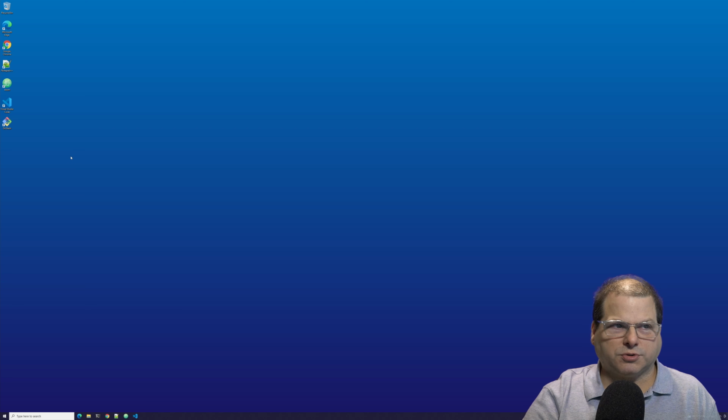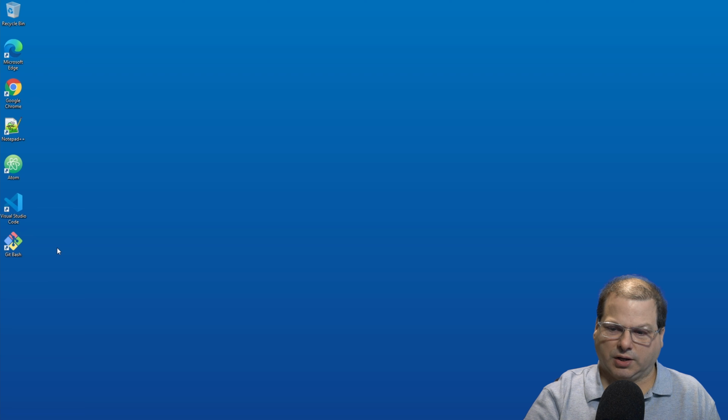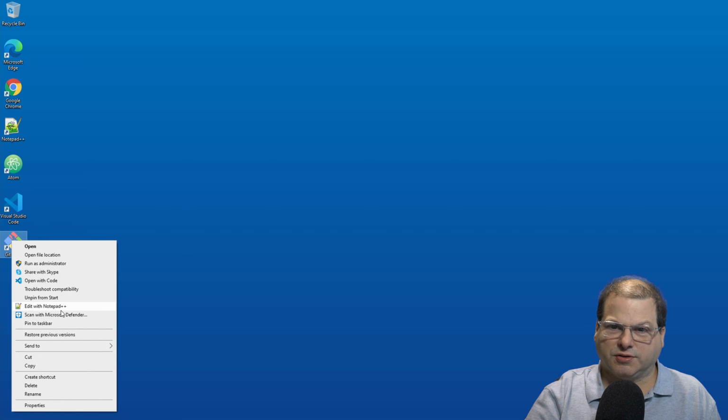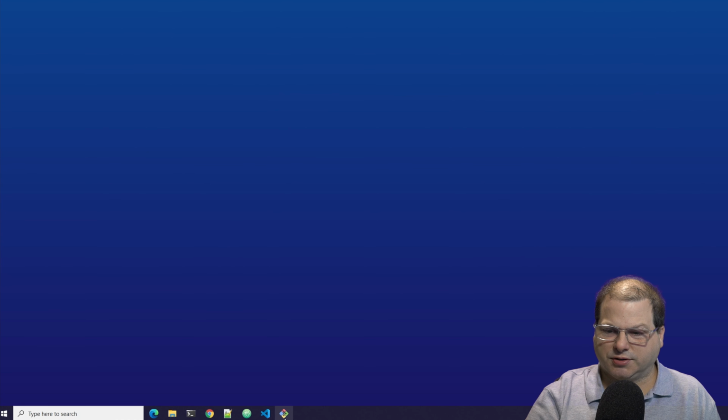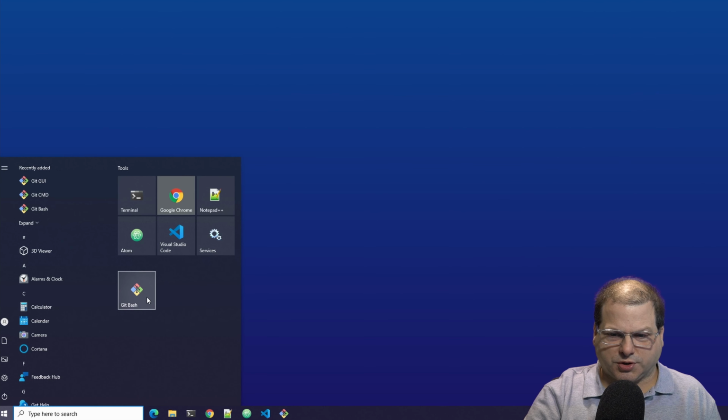All right, while we're here, we'll do a few things. Make sure we have our desktop icon, which we do. But I also want to add this to the taskbar and the Start menu. Right-click, pin to Start, repeat, and then pin to Taskbar. Great. So now it should show up down here at the bottom. Once we're in the Start menu, we can move this up into our Tools grouping.